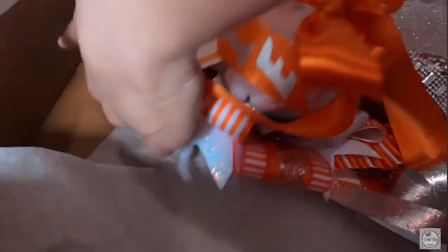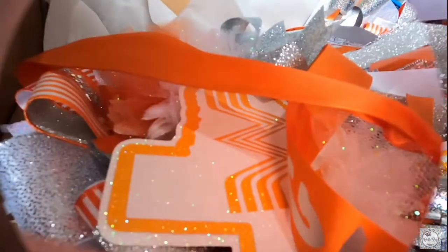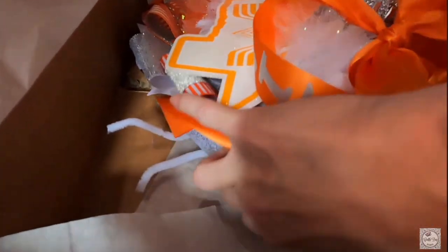You guys do not understand. I'm on the floor with a huge box, a huge mum, and it takes me forever to box it up and to get all the layers, you know, and make sure every little piece of this mum is taken care of.